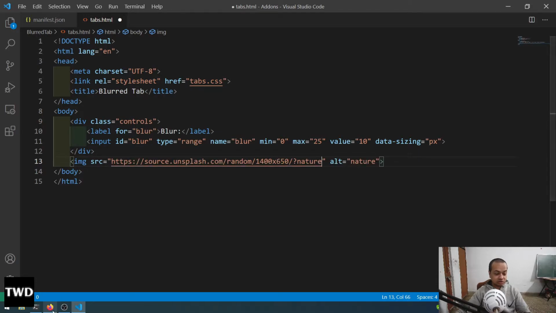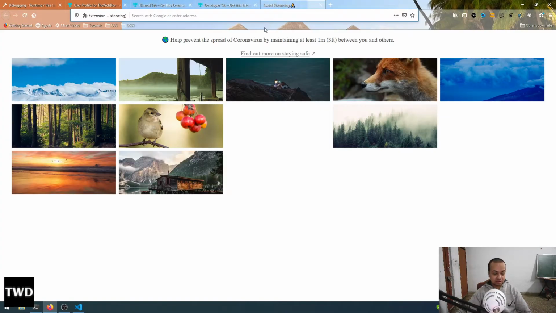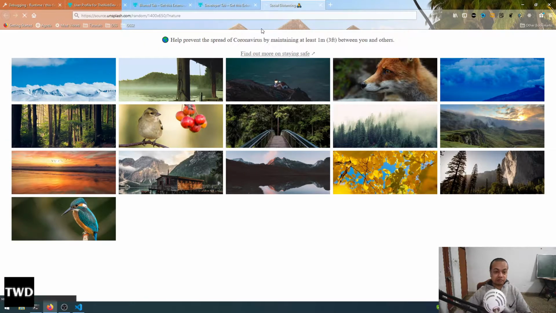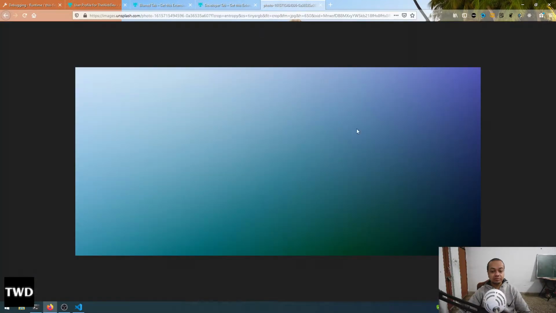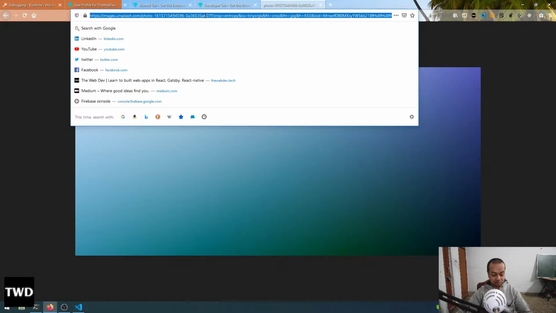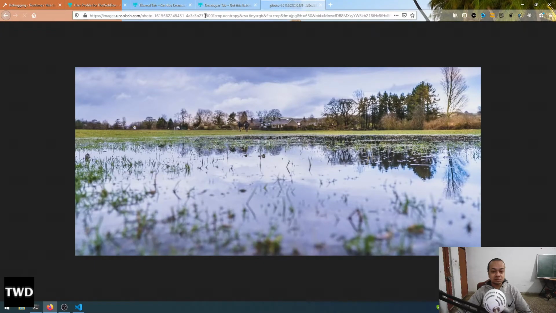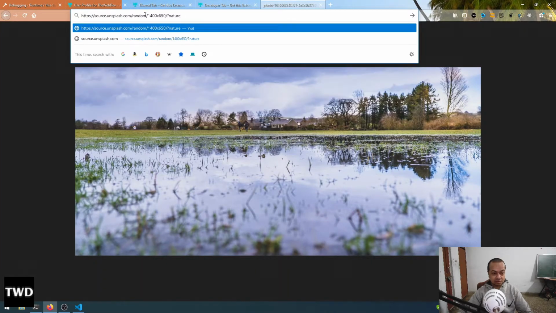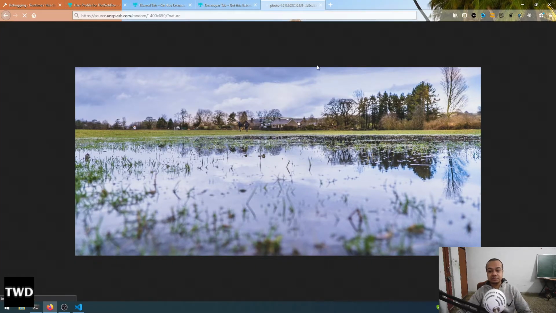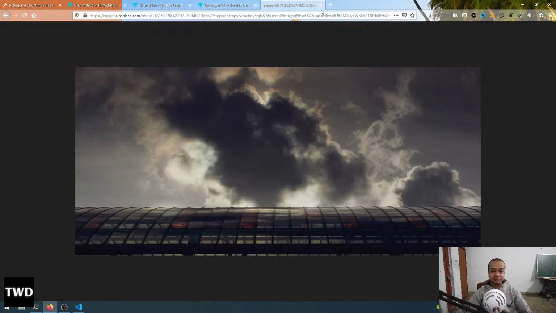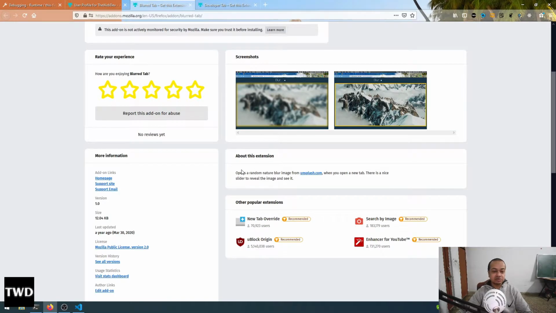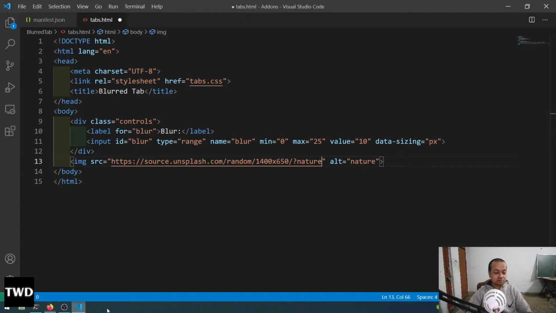And let me show. See this, I am getting a random image actually. Oh, not like this. Again I have to go, and I will get any random image because nature and the size is given, so it is there.